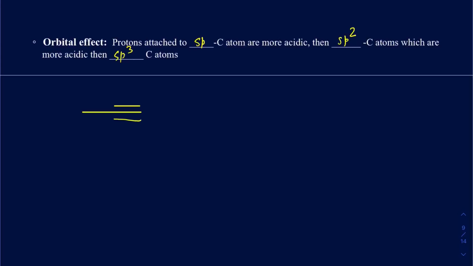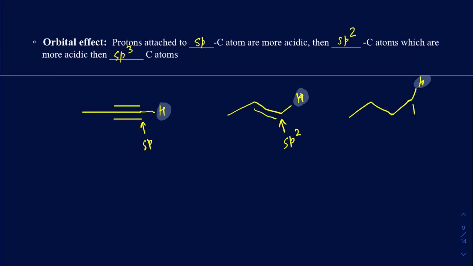So you have a terminal alkyne where you're going to have a hydrogen there. And then I can talk about a double bonded proton. And then we can obviously have the alkane. So I can just, as a reference, draw out one of those protons here. So we're looking at this proton, that proton, that proton. Now the difference between those 3 protons is this carbon in the first one is sp, this carbon in the second one is sp2, and the carbon in the third one is sp3.